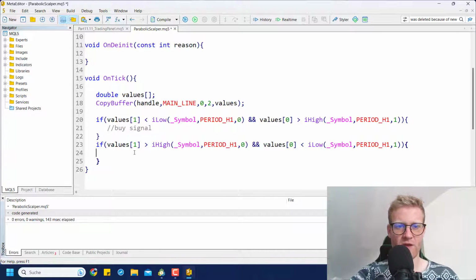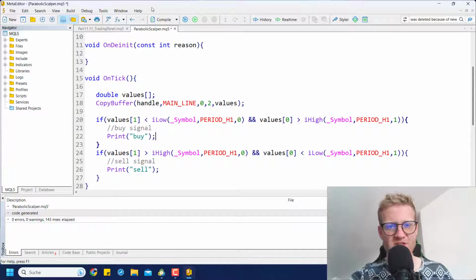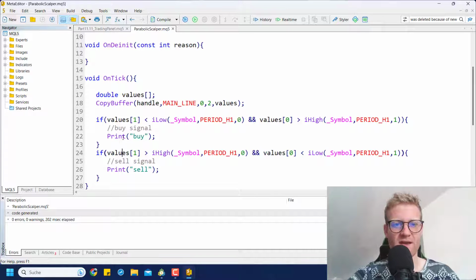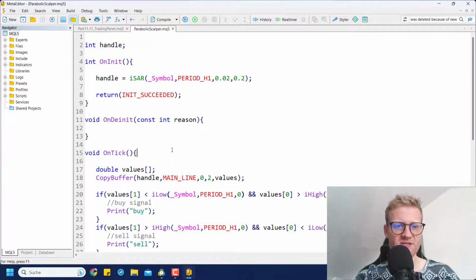This is really important. This is the sell signal. So we can say something like sell here and something like buy here, right? And now, since we added this print statement, we can already use the program in the strategy tester. So it's still a really short program, as you can see here.